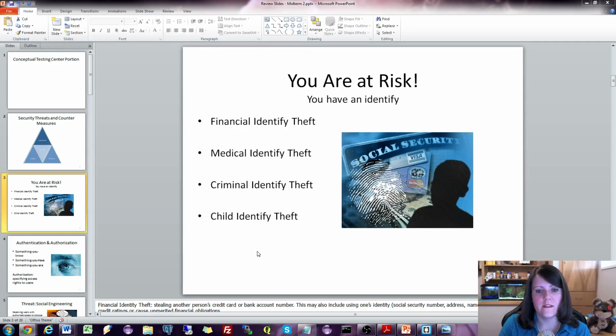Criminal identity theft, so maybe you were going too fast on the highway and you got pulled over and you happen to have your uncle's or somebody's driver's license on hand for some reason, and you show the officer that ID. That would be criminal identity theft. And then, of course, child identity theft. Stealing the identity of a child is even possible, and it's a very terrible thing.